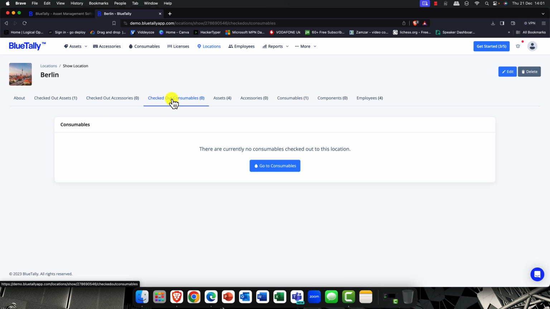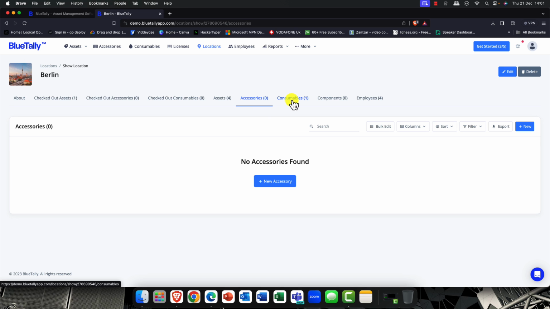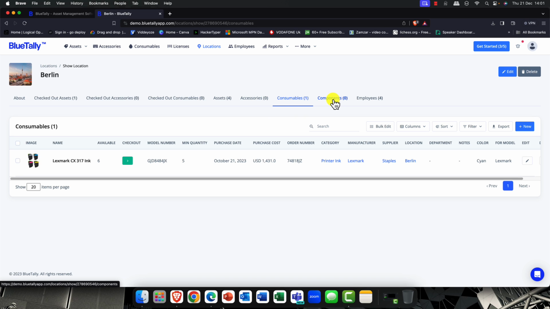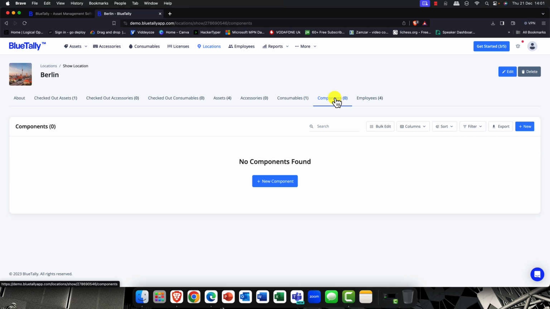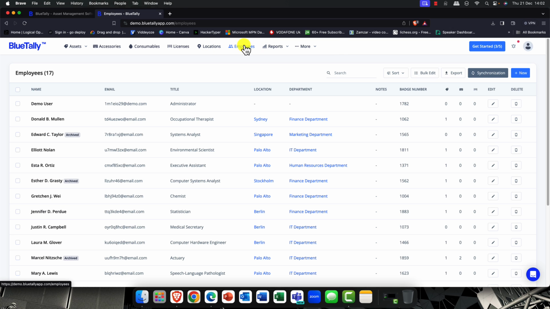Any categories, what consumables are here, how many assets. In this case, it's a small office, and you can see that we've got 4 assets here. Likewise, what accessories, consumables, any components here. Again, a fantastic, super simple solution for monitoring.